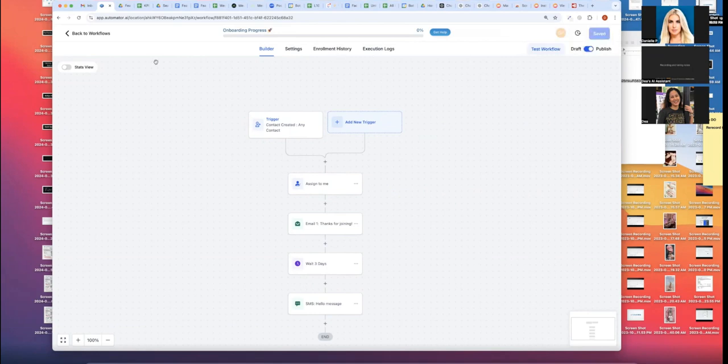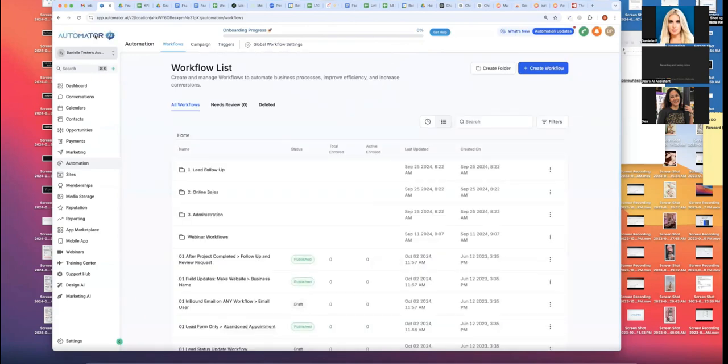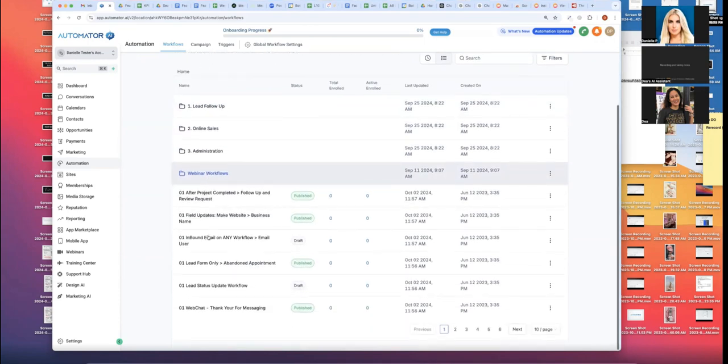All right, so now that that is saved, we have our workflow created. And let's say you want to actually use one of our pre-built ones and you'd like to customize it for yourself. So we're going to go ahead and go through this. Oh, last thing on that one that I had just made, you would want to test it. So you always want to test anything that you build.